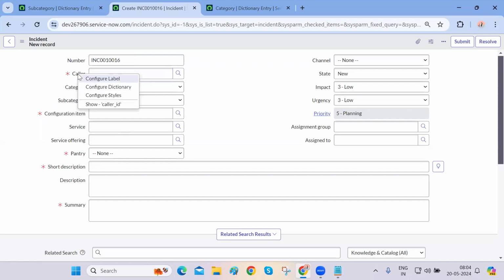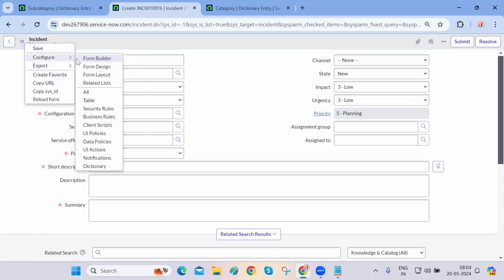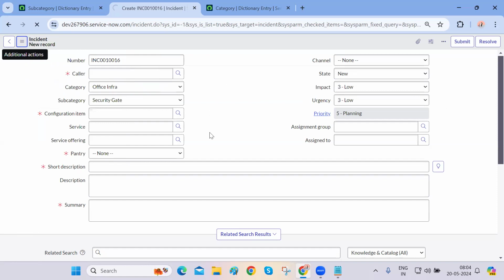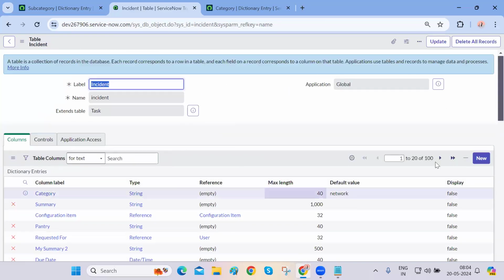Let's say I'm trying to configure the table. I will try to add one field, which will be a reference field.